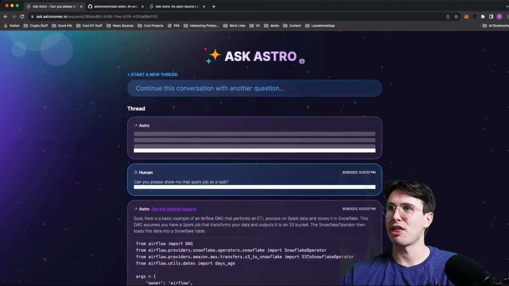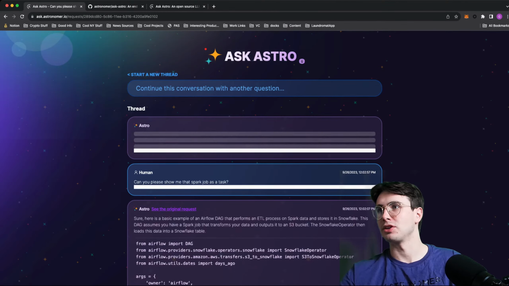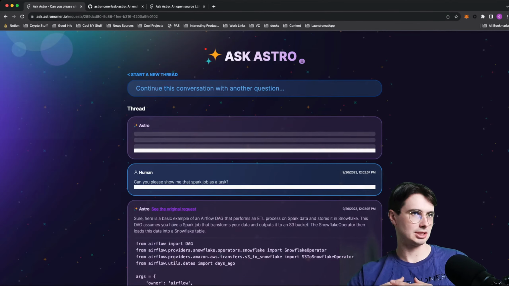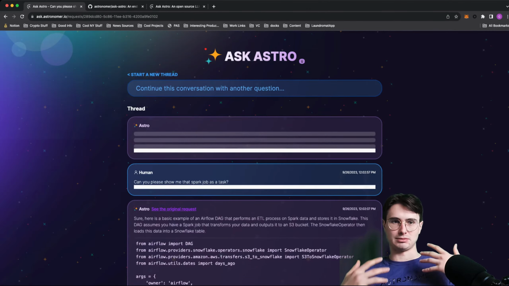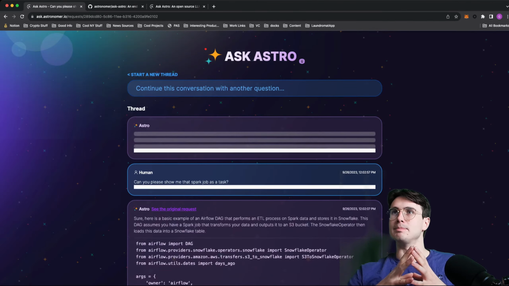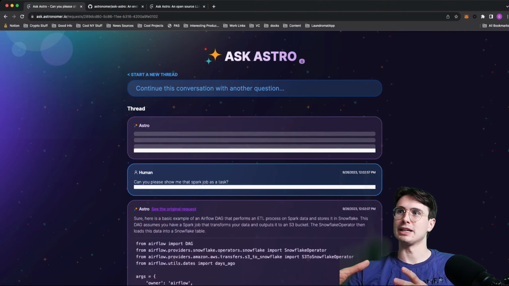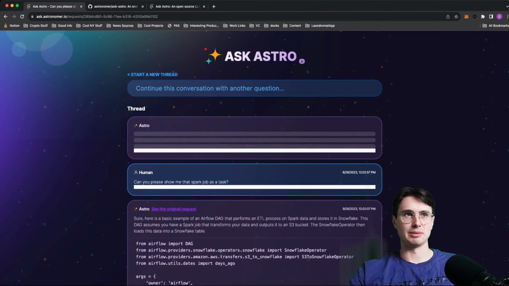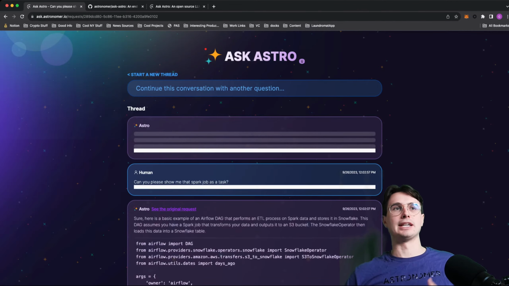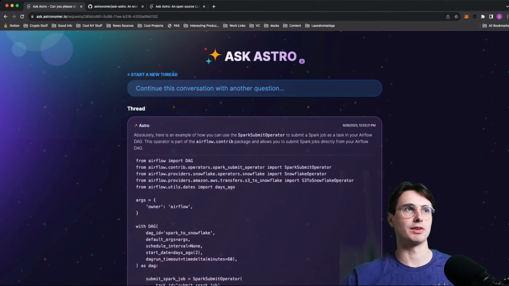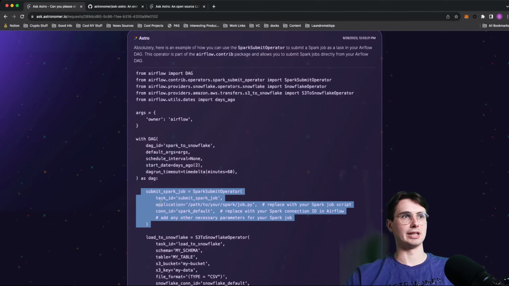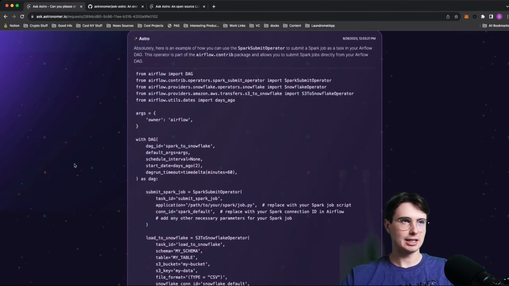So if it doesn't get it right in the first try, just like ChatGPT or any other chatbot AI, you can keep asking it questions to refine your answers. And this is really what you're probably going to want to do. This is kind of like prompt engineering. Typically, an AI isn't going to get it right on the first try, so it's really important to keep asking it questions, give it contextual information, and help train it almost to solve your question. And you can see right here, now I have a Spark submit job operator that will output some data in that S3 bucket.